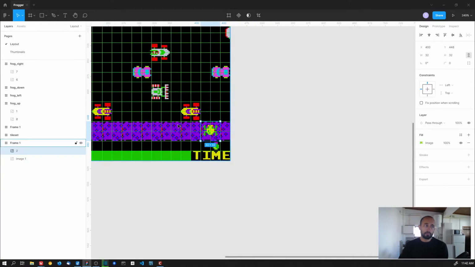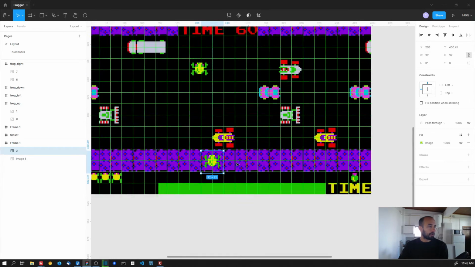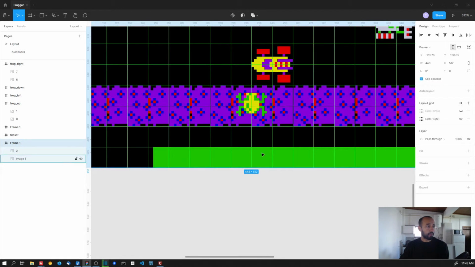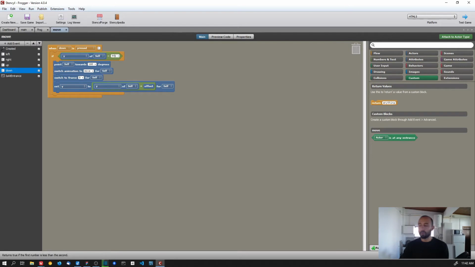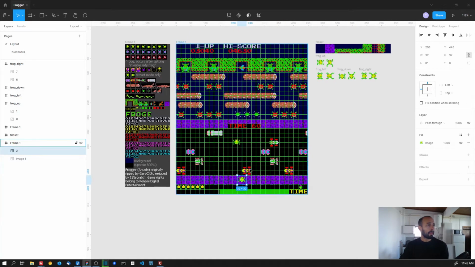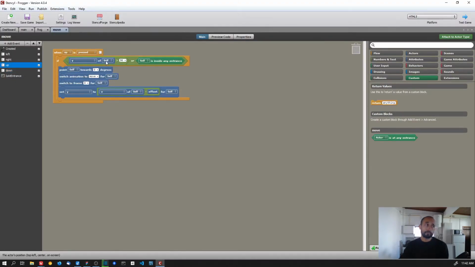And down, exactly the same thing. So I'm going to put the frog back in the middle. Down is exactly the same thing. So we have 512 minus 32 minus 32. So 512 minus 64 is 448. So we can only move the frog down if y is less than 448, which is exactly here. This is the limit. And this is the way to limit the frog moving to the left, to the right, and to the bottom. And to the top, it's pretty similar.